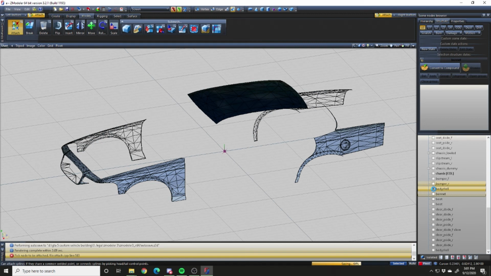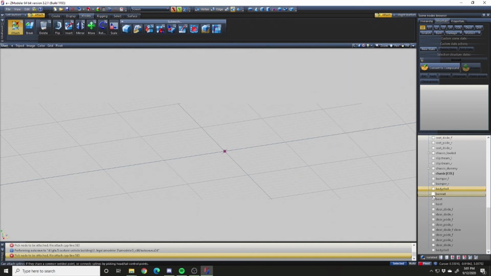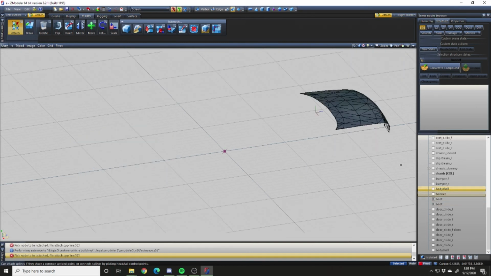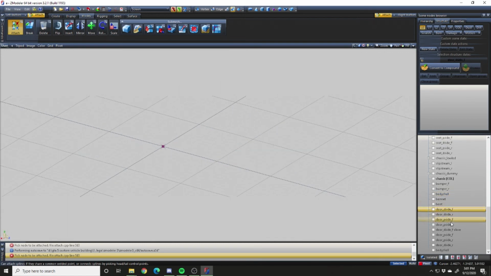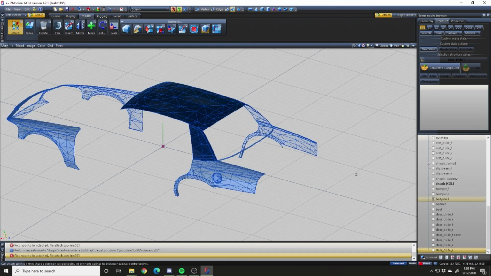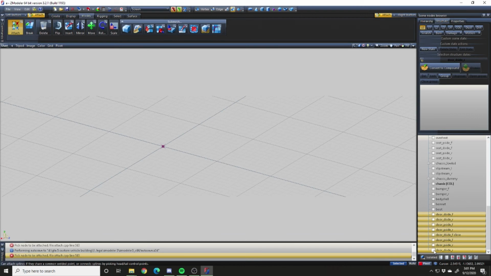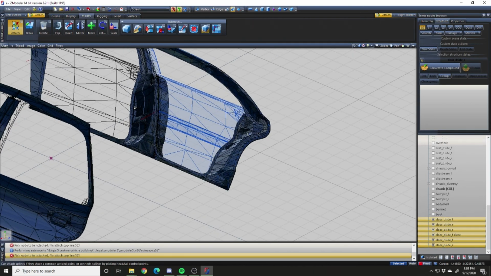There we go. And I'm going to get an autosave, just because that's what GTA, or GTA Zmodeler, likes to do to me. There it goes. Okay. So we got the body shell done. The hood is only one piece, so we don't have to touch that. The trunk is two, so we'll go ahead and fix that one as well. And then for the doors, I just turn on, oh, I forgot a body shell. Let's go ahead and put that on too. There we go. For the doors, I'll just turn everything on because it's pretty much just click within the door.